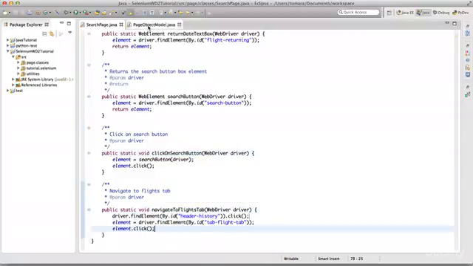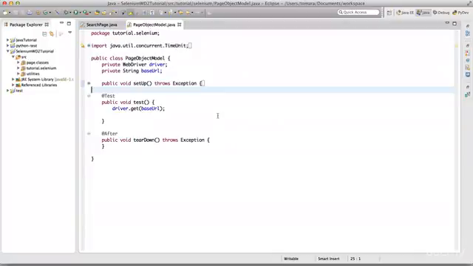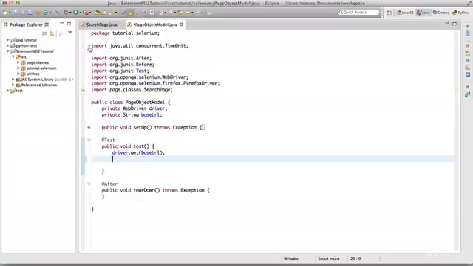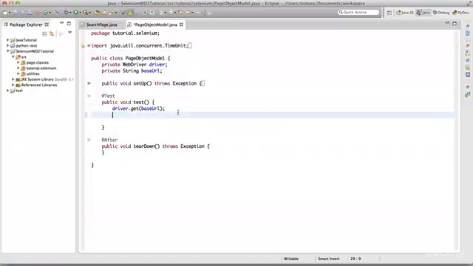So let's use them in a test case now and see how it looks. You will be really impressed. First thing we're doing is getting the base URL. Let's take a look at the test case now. So we imported the class from the package page classes search page. So just put that statement to import the class, and then we can use the methods as search page dot.